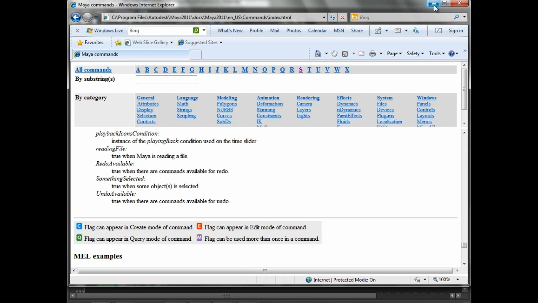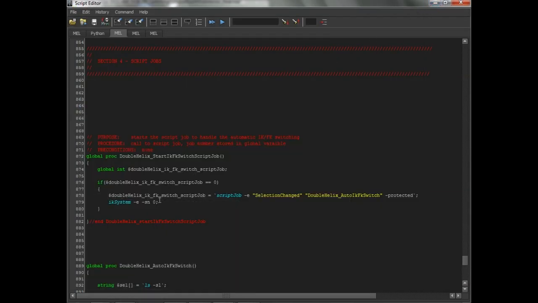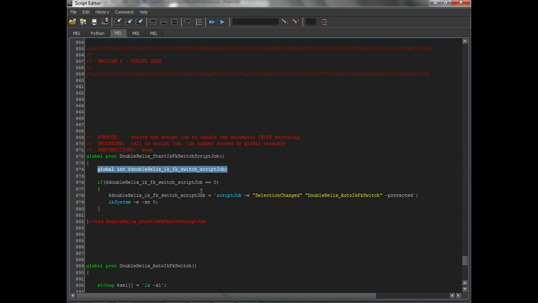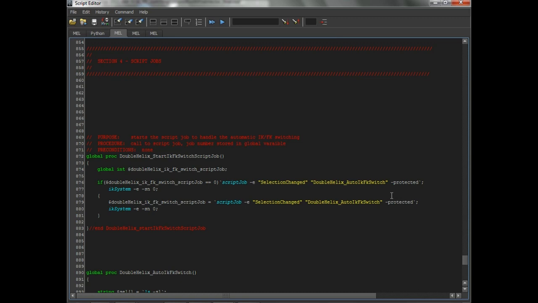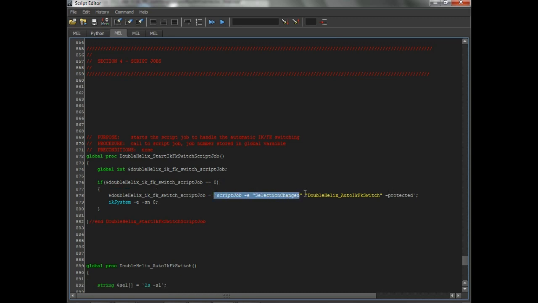And so the form of script job is actually pretty easy. When you create a script job, that script job is going to have an ID number. That's how Maya identifies it. And that is why we have this global int. It is going to capture the ID number of this script job. So when we create the script job, we give the little carets. And if you are familiar with MEL scripting, you've seen this a lot. Basically, it says that this global int is going to be the return value of this MEL command. It says evaluate this MEL command, return the result, and then we're going to capture it with this global int.